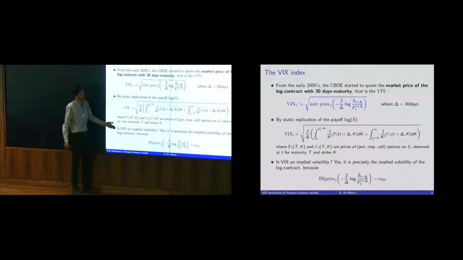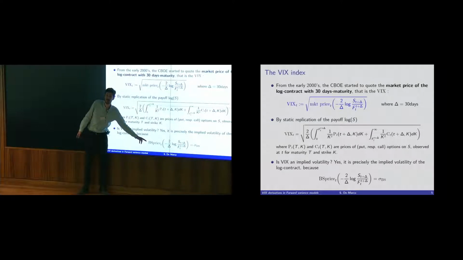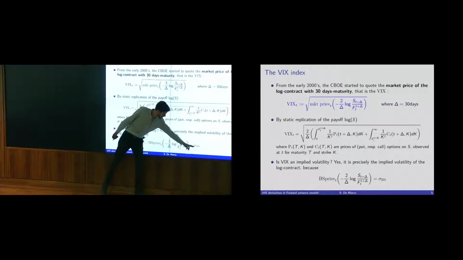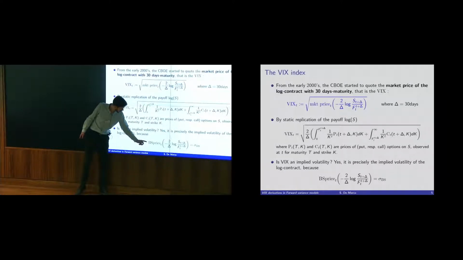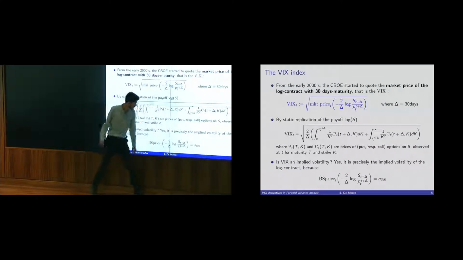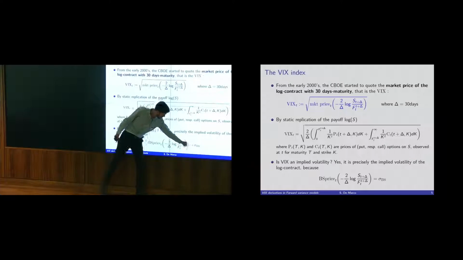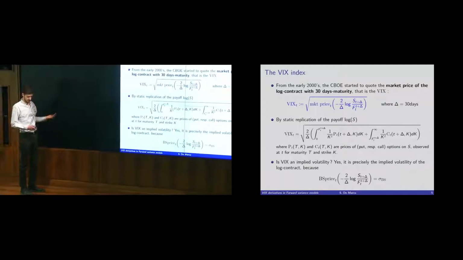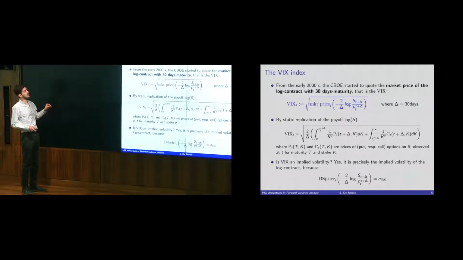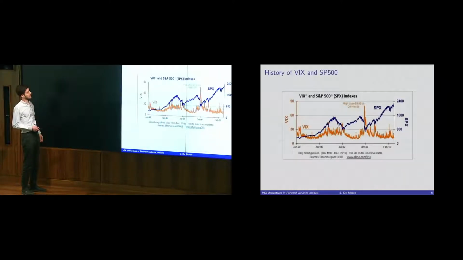Is it an implied volatility? Yes, because the Black-Scholes price of this derivative in the Black-Scholes model is exactly the volatility parameter of your Black-Scholes model, okay? So price this contract in Black-Scholes, you get sigma. So if I say that VIX is the market price of, sorry, there's a square root, right? Now you see the error here. The Black-Scholes price of this is sigma squared, okay? If I take a square root, which is missing here, sorry for this typo, I get sigma. In any case, VIX is exactly the implied volatility of the log contract, okay? So we have a market where the underlying object is an implied volatility, which has a behavior that we can discuss for a long time, okay?